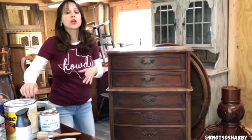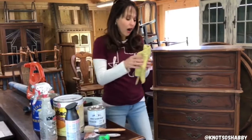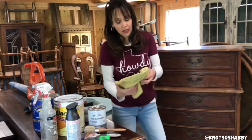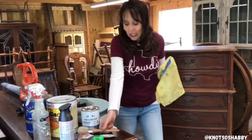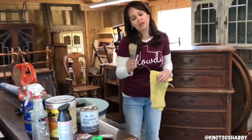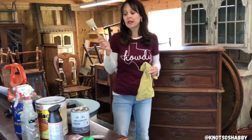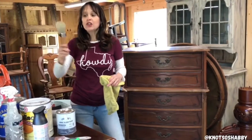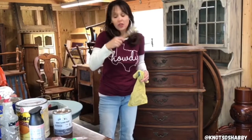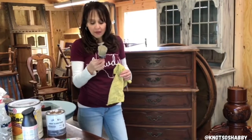Okay, second step, shellac. I've also mastered a technique of, well, it's not like I mastered a technique. I have found out how to save my brushes. So I use chalk paint brushes for every step of what I do. I love chalk paint brushes because everything I use is water-based except the shellac is oil-based. So I just wash it off and I start with the next step.